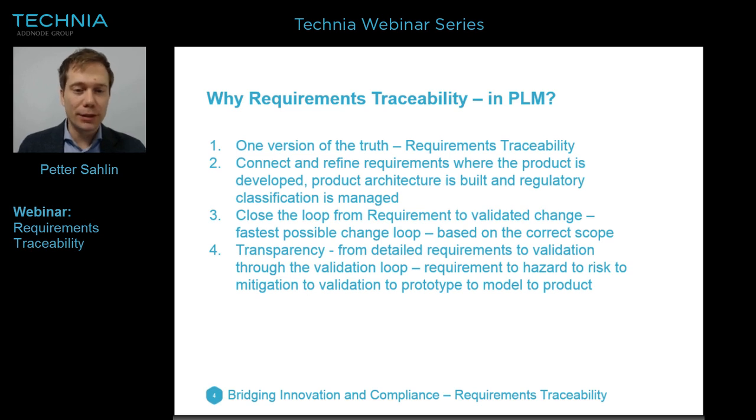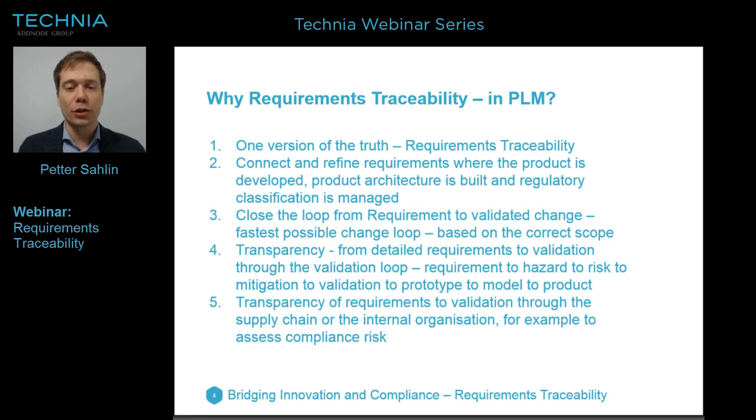And it's from any detailed requirement, it's a question of having a clear transparency and clear connection from the requirement to the hazard, to the risk, to the detailing of the risk and the risk mitigation, and understand how they might be validated, how they should be validated, both on a conceptual model, but also on a prototype, and later on as represented in License to Cure through a model or through the instantiated product. So it really addresses the transparency and traceability through all different life cycle stages of the requirements, as well as anything connected to the product model.